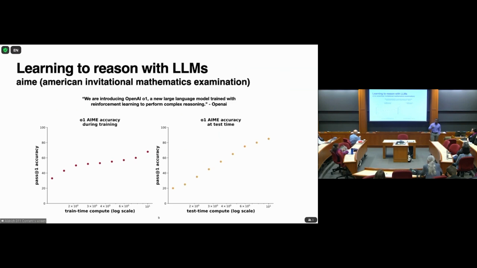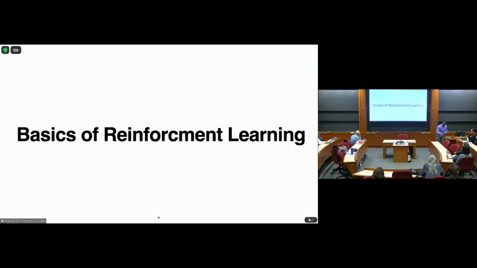So instead of having a model given a prompt generate an answer, you give the model a prompt and it generates a bunch of reasoning tokens and then it produces an answer. And that capability of it to generate a bunch of reasoning tokens and give you an answer was unlocked by doing reinforcement learning. So for people who haven't seen reinforcement learning, let's go through the basics so you can get some intuition about how this framework works.